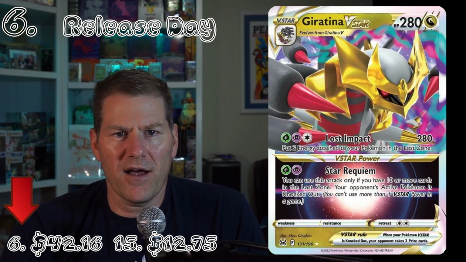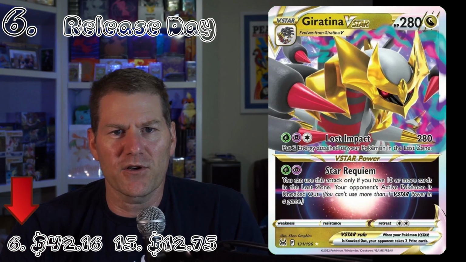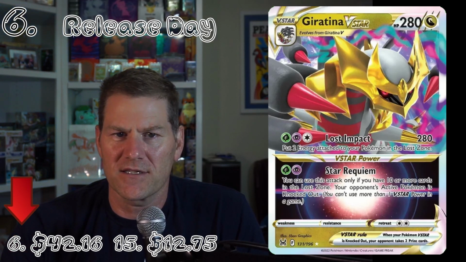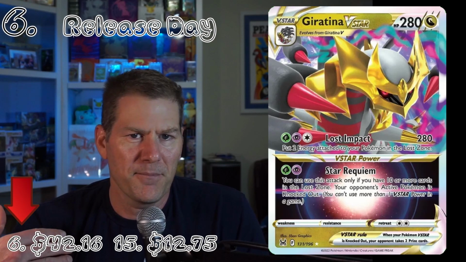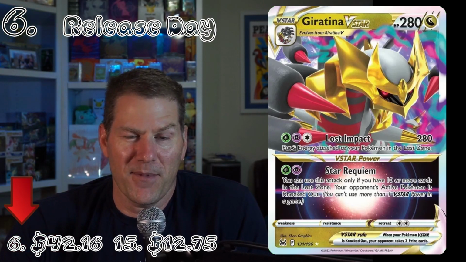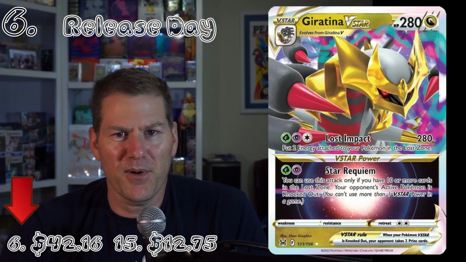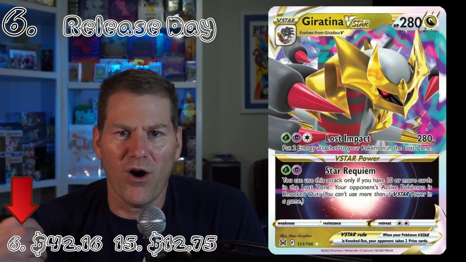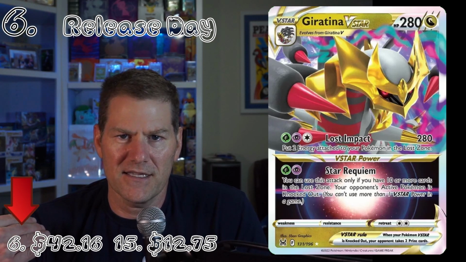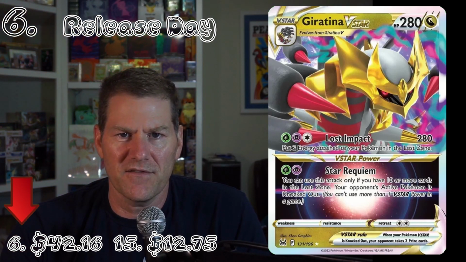Into the 6th spot is what used to be the regular Giratina V Star. On release day, it was selling for $42. People were just FOMOing. Maybe they were trying to be the first to build this deck. Maybe they just don't care about money. They were paying $42. It's fallen from the 6th spot all the way back to the 15th spot, and it's now selling for $12.75.